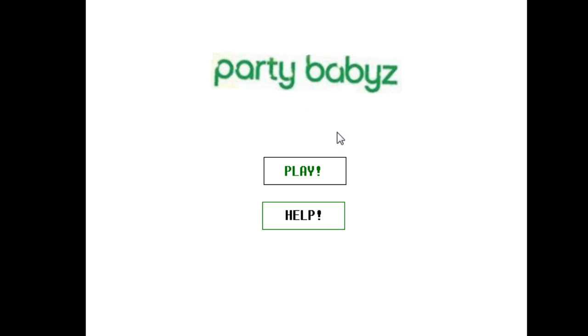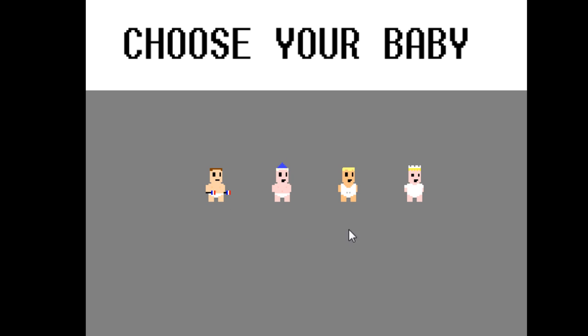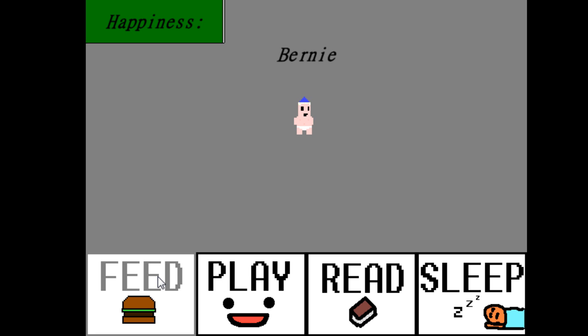Help. Welcome. Okay, hold on. You can't read this, but I'll read it to you. Welcome to Mr. Funtime's Bad Box Art Challenge. In this game, you have one goal, to keep your baby happy, and that's not going to be easy. Keep your baby happy by feeding it, playing games with it, giving it rest, and reading to it. Make sure your baby's happiness level doesn't reach zero. Okay. Choose your baby. I guess I like this one. Bernie.